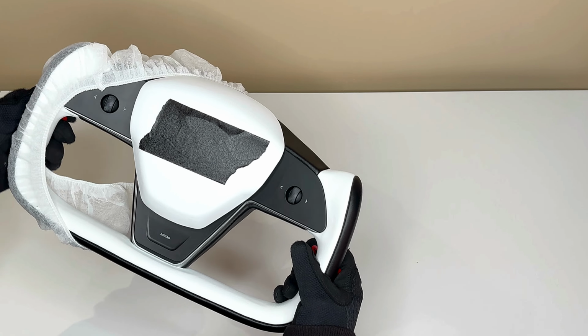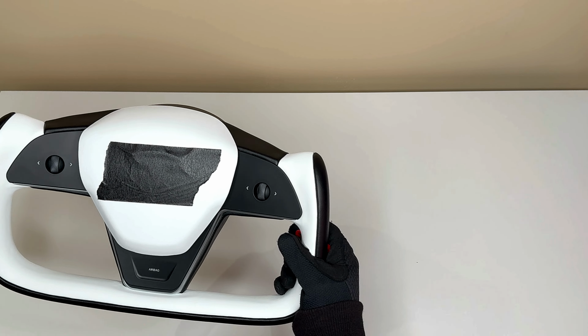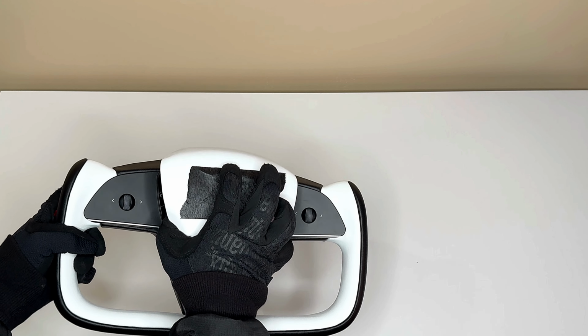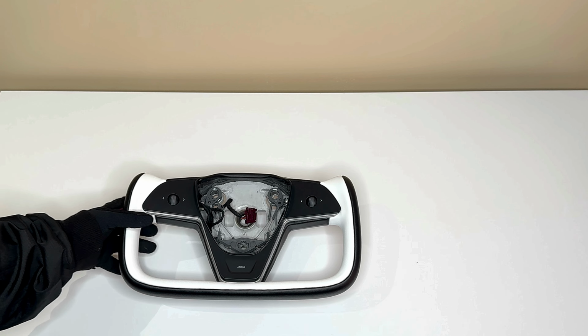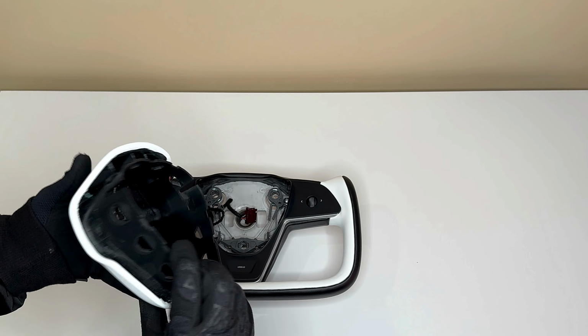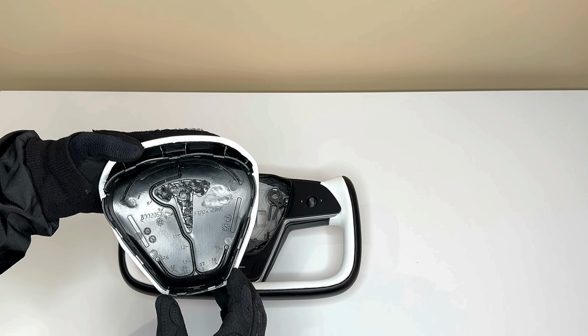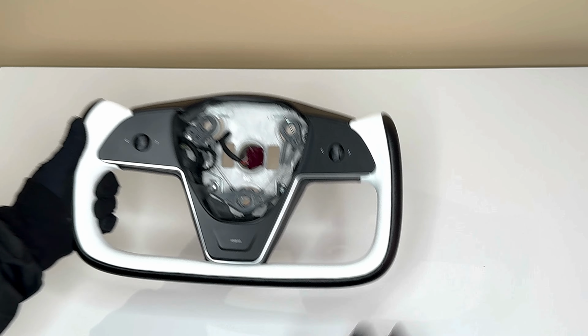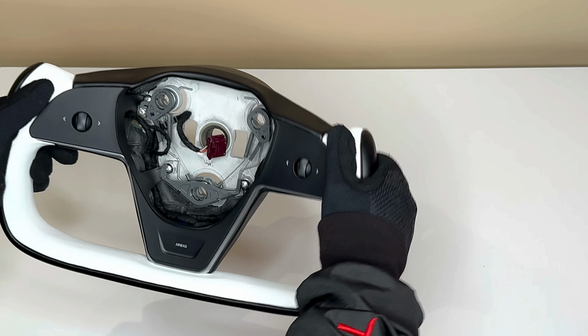Let's pull this off here. Oh my goodness, this is awesome. Set this down for a sec. We are definitely going to remove this tape at the very end of the project. We'll also have to switch the airbag into this cover apparently. Let's grab the wheel. This looks great.